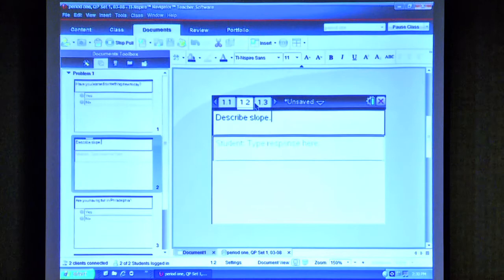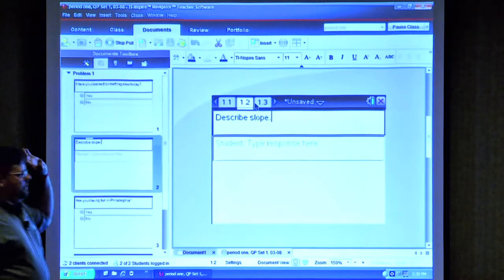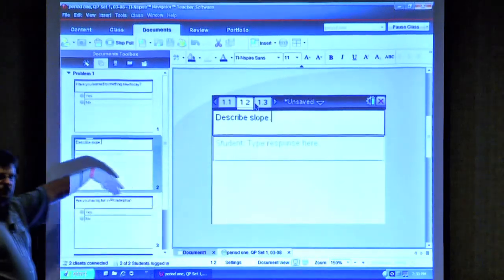Okay? But you can type in a question you might ask as an explanation question. Describe slope, okay? Now, what kind of answers would you want here? Rise over run, change in Y over change in X. And you could go further with it, okay? And you might have any number of questions there, okay? When you send it, the kids can type anything they want. Okay, and that's okay as long as you're down the line and you feel like you've got some trust. Now, what happens if a kid does do something inappropriate?